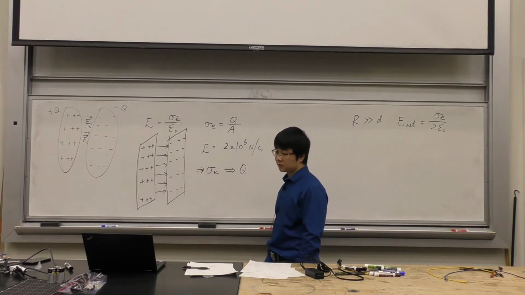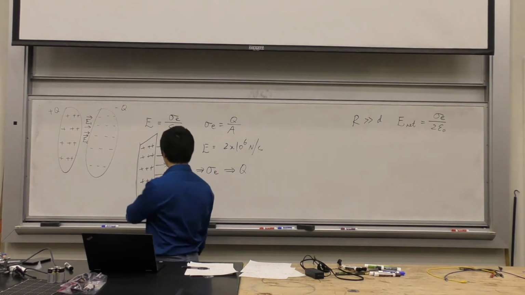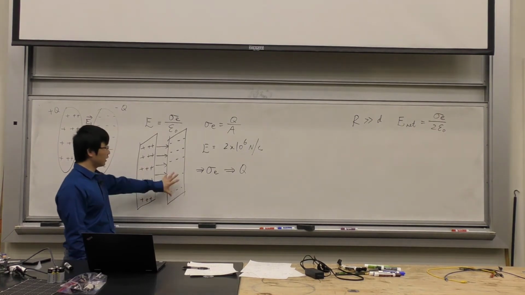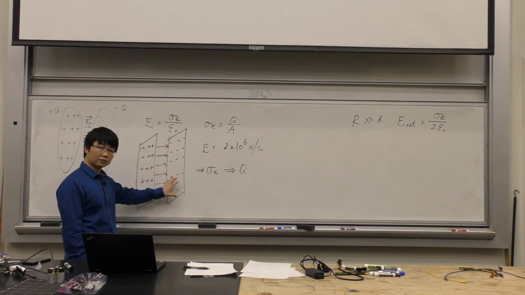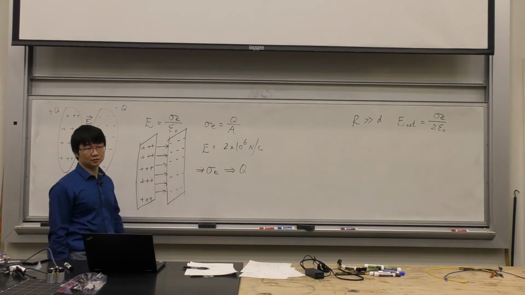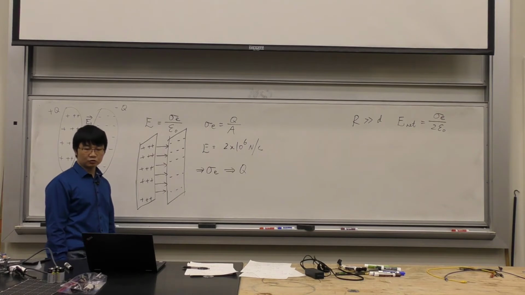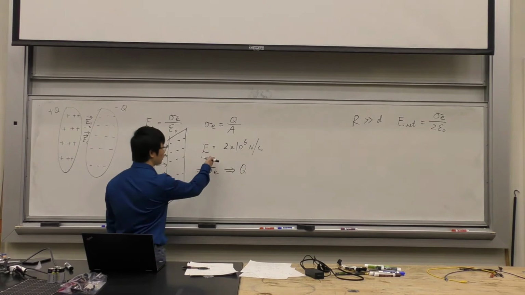And then the problem says, how many electrons must be moved from one electrode to the other? How do we get them charged? Okay, one way is this. You just remove electrons from this plate to the other one. You move one electron from this one to the other one, this one is going to become positively charged, and this one is going to become negatively charged, with the same amount of charge, right? You move 2, 3, so they will always have the same amount of charge but opposite signs. So that's one way to charge them. And the problem asks how many electrons I need to move from this plate to that plate in order to get the electric field.